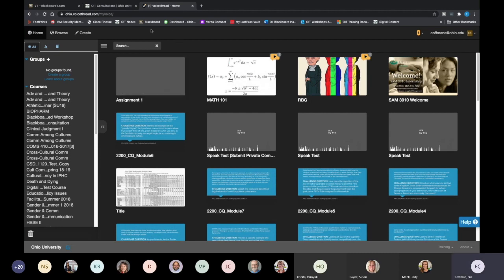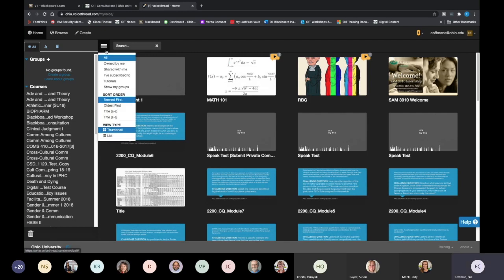So now if I want to go, I'll log into VoiceThread, and same as we covered in the very beginning, it does default load you to the all view of VoiceThread. Like I said, with me having an admin account on VoiceThread, I do see all VoiceThreads. You will see all the VoiceThreads that are associated to your account here.